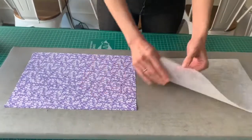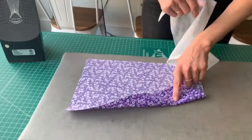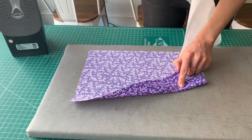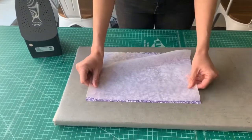and place it face down to the wrong side of your fabric. So this is the right side of my fabric. I don't want to fuse my interfacing to the right side. I want to fuse it to the wrong side.